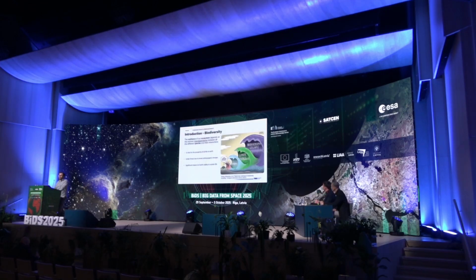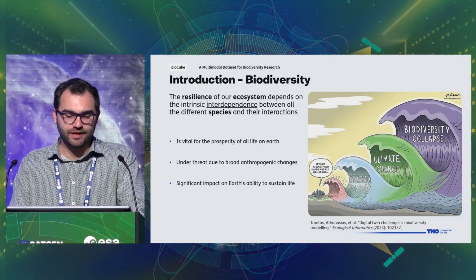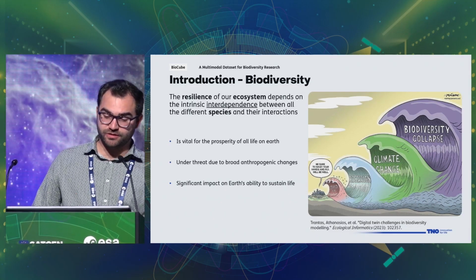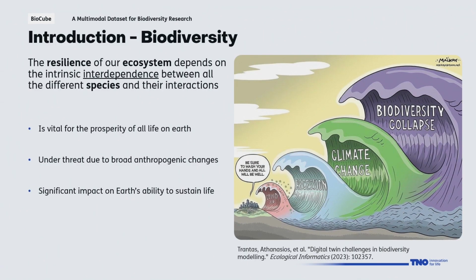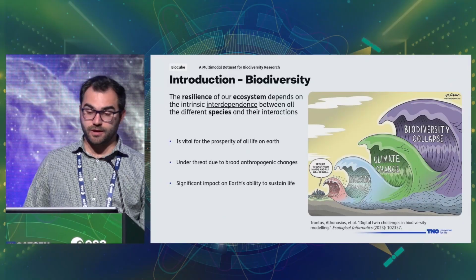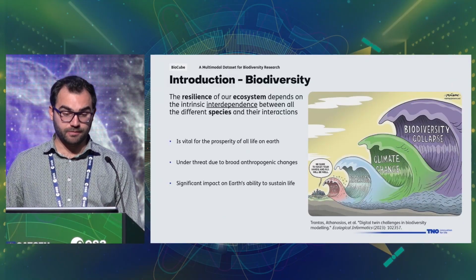But why biodiversity? I really like to show this image when I talk. A lot of people think that recession and climate change are big problems, but in practice, biodiversity collapse is the biggest of all. Without biodiversity, we cannot sustain life on Earth. We put a lot of pressure on it, and we inflict changes that sometimes we don't want to. It has a lot of impact on how Earth can sustain life and sustain us as a human race. So trying to solve challenges and problems in biodiversity is, I think, one of the most core pillars we should look into.